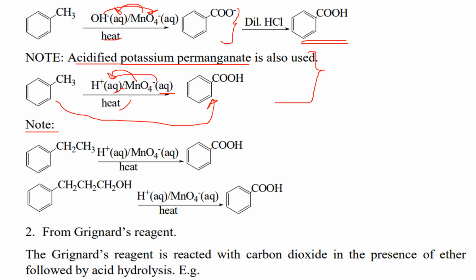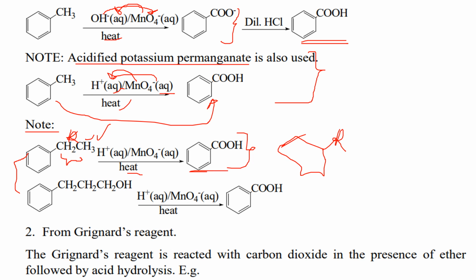When you want to convert to any benzoic acid, it's independent of the number of carbons in the chain which is here. We generalize this one as the R group. For as long as we have a benzene ring attached to the R group, alkaline, or acidified manganate 7 ions when heated always take you to benzoic acid, strictly independent of the number of carbon atoms present in that compound. That's why I provided 2 examples here, showing you that even if there were 3 carbon atoms here, when we hydrolyze or acidify that compound in acidified manganese 7 ions and we heat, we always end up with benzoic acid.